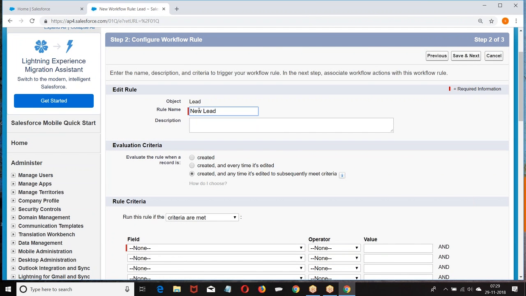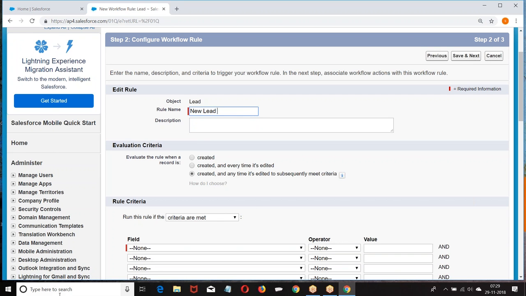Here we have evaluation criteria. This evaluation criteria will specify when the rule should be verified. On an object, we are giving an evaluation criteria. Whenever this criteria is true, it is going to check the rule. Whenever the rule is true, it is going to perform the action.